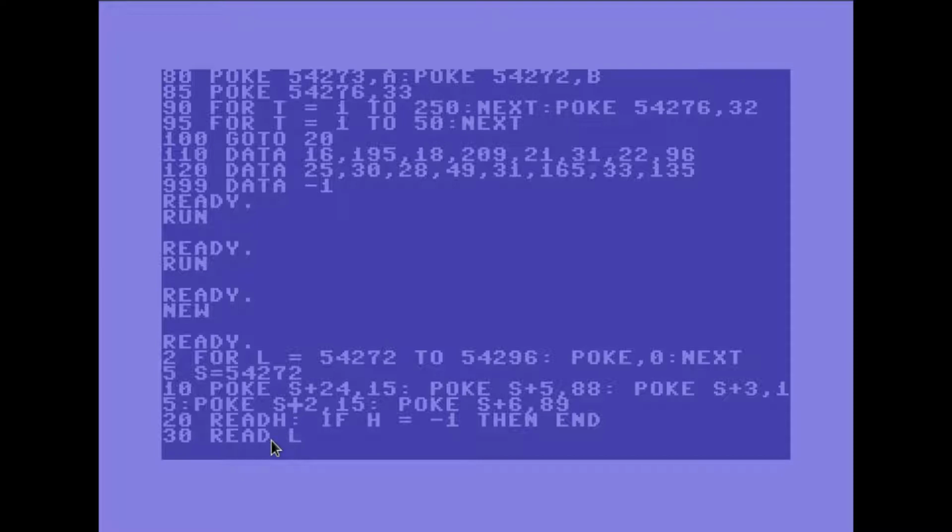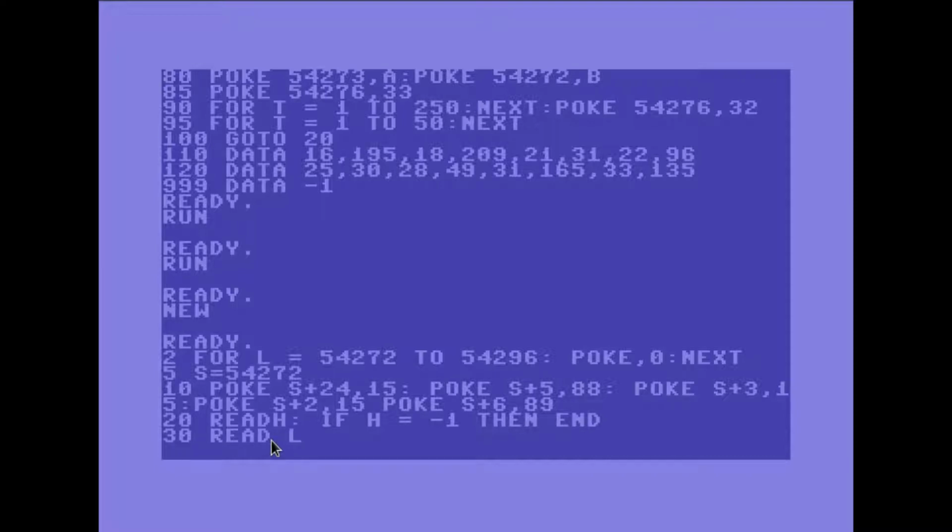Damn it. 3, plus 215. Plus, well, I did it again. Plus 2, 15. That will do. Then the 6 plus 89, that's the sustain and release level.